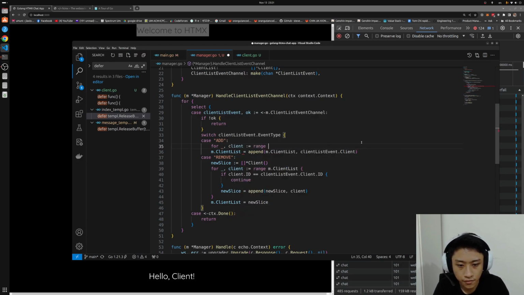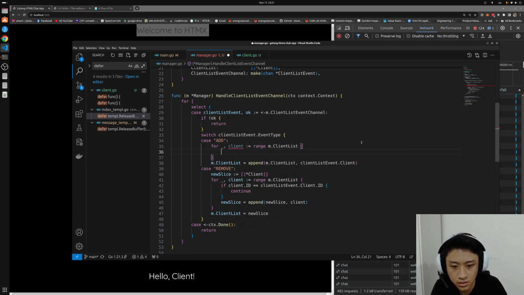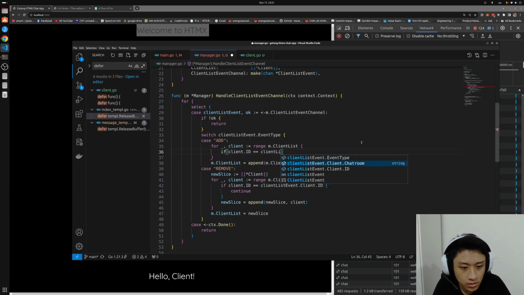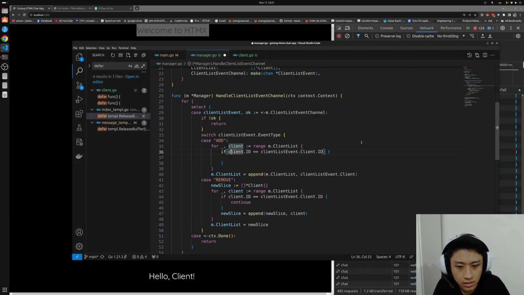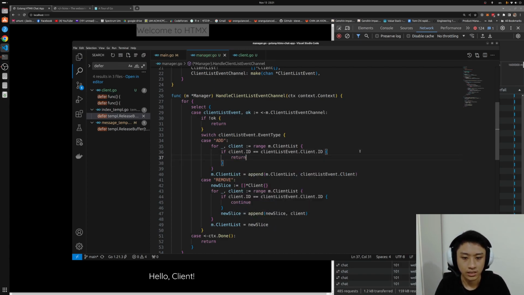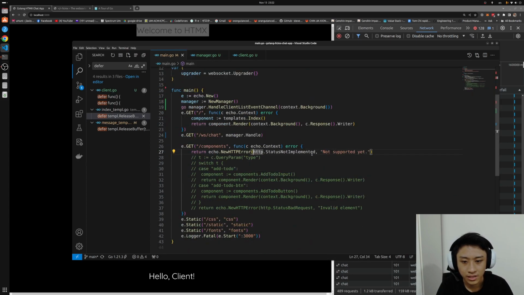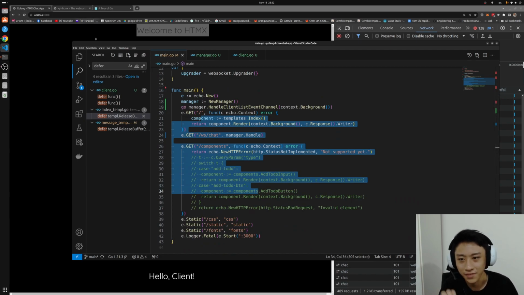In the range of m.client, if client.id equals event.client.id, then I want to return. Don't want to do anything. If it doesn't exist, then only I append to the client list. Okay, alright, I feel like I'm done finally.